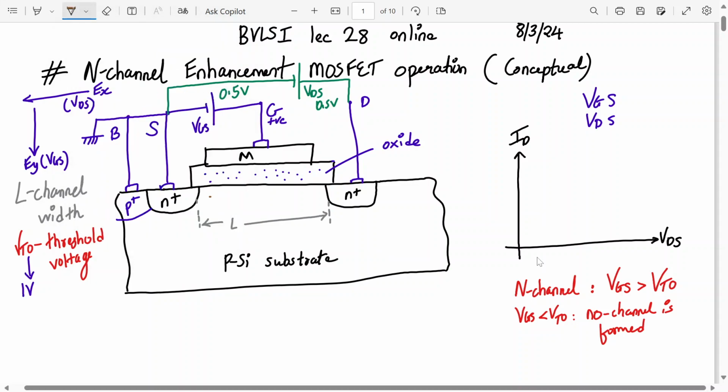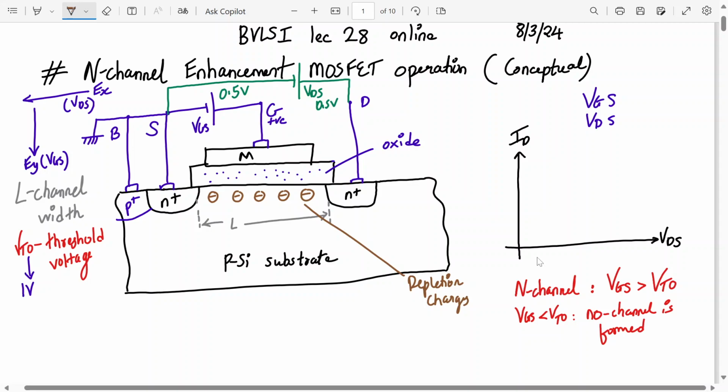Let me do it. This depletion layer. So the depletion layer will be formed, filled with the immobile ions, okay. So there is no way a channel is formed, so the N plus source and N plus drain are isolated by this depletion layer. So this is my depletion layer which is present. Remember, the depletion layer doesn't go anywhere, so this is the depletion layer charge. These are depletion charges, immobile charges, and they will not contribute to current flow.